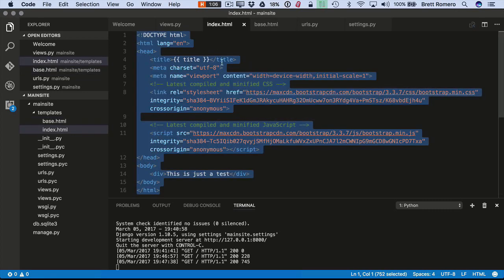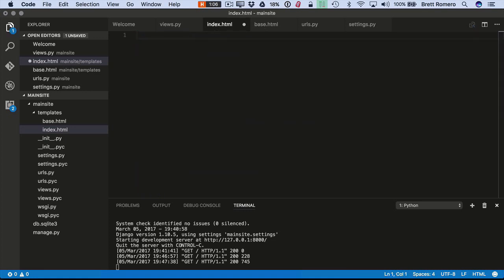So the way we're going to do that is inside of our index.html, we're going to clear it out, and we're going to start making a few calls to extend on base.html. And this is actually going to be a string. And let's see, we're going to have a percent here.